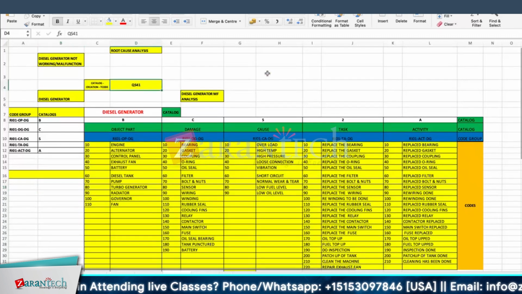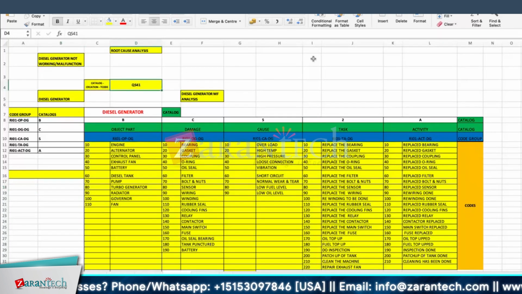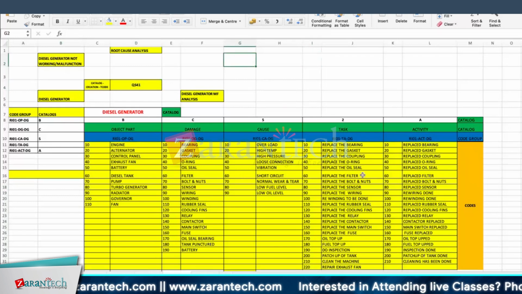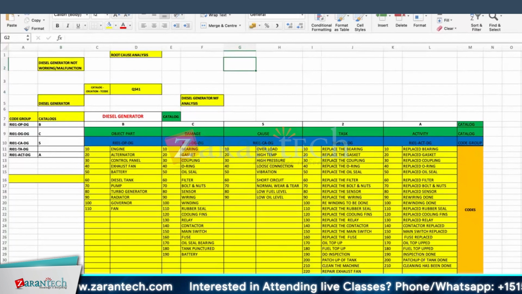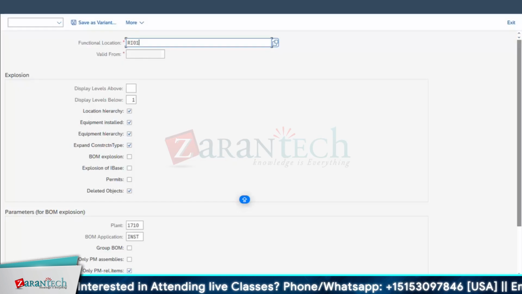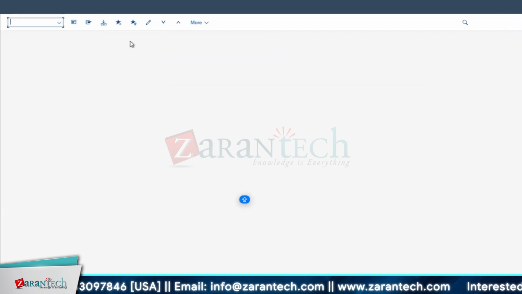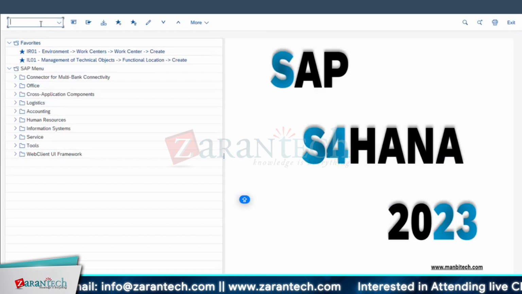Before that, because these are related to my DG, to save time I have mentioned this. Let me create one equipment over here. So now what I will do, let me go for today, I will show you a Fiori, along with this, we will create an equipment. There is a T code to launch a Fiori launchpad.